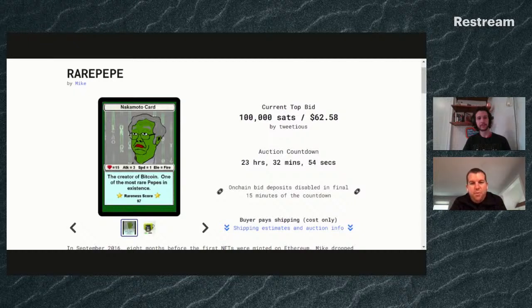I introduced the idea of bonus content, where your wallet would sign a message proving that you controlled an address that held a certain token, and then you could access a special area that the artist only wanted holders of the token to get to. So like DJ Pepe is one that Skrilla made, and he's got an evolving playlist, and the only way you can get access to that is to own a DJ Pepe.